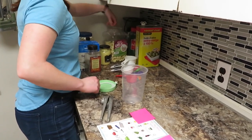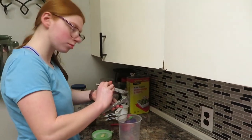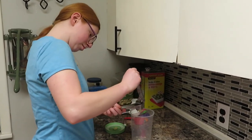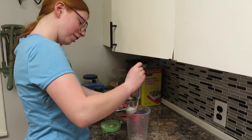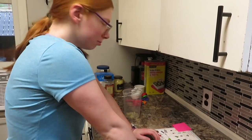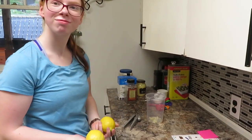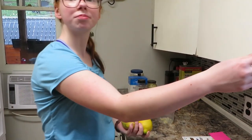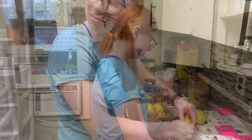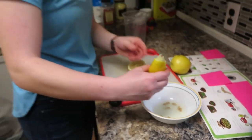This Caesar salad is one of our favorites — I personally could eat it for every meal. Juice lemons. You need to cut those lemons in half and squeeze all the juice out. You might want to do it into a separate bowl because sometimes there are seeds — we don't want seeds in our dressing. You were right about the seeds — how many seeds do you have? Like 10. From half a lemon! And there's still another one. What's harder to squeeze, garlic or lemons? Lemons, because they're really wet once you squeeze them and you want to get all that juice out.